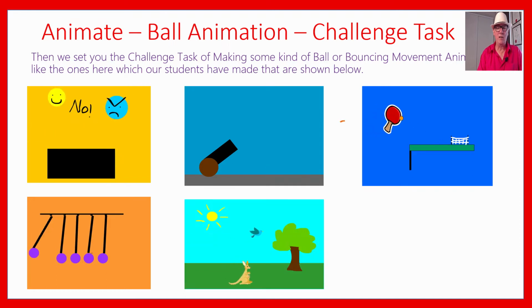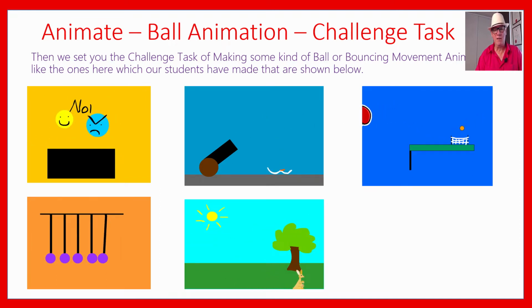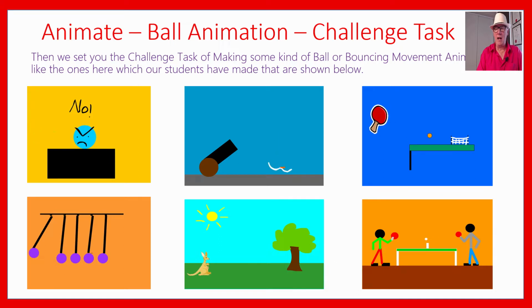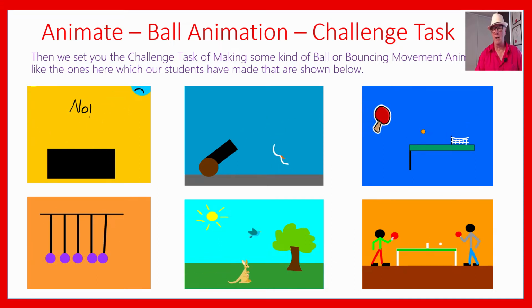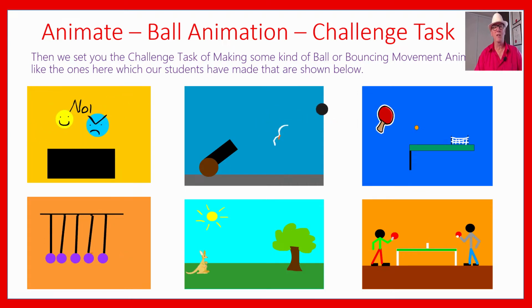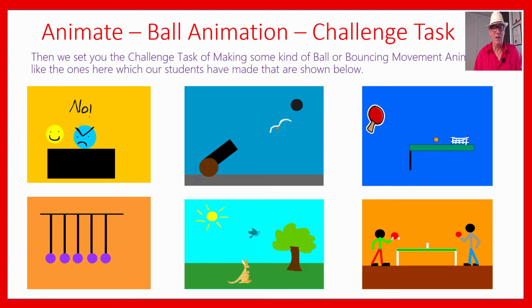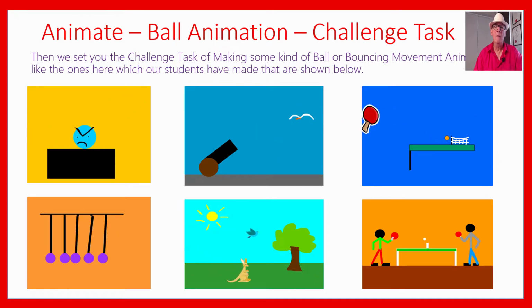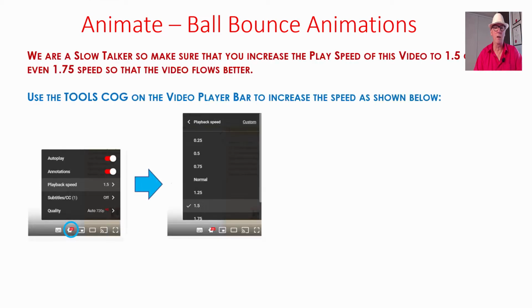This was just using the same bouncing ball idea, but we've got a hopping kangaroo, the Australian animal there, and a bird flying as well. And this was another ping pong one, kind of frozen in time, and the ball just keeps going and going because there's no gravity in this to slow it down. You can put gravity into animations, and that's something we might look at in another lesson, but certainly not in this lesson. This one's going to be big enough.